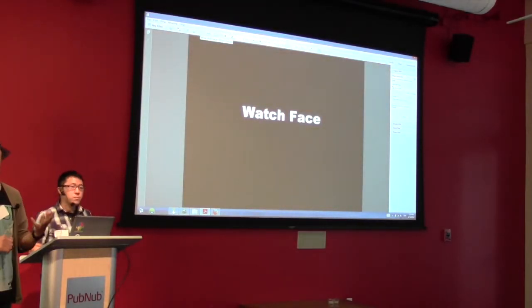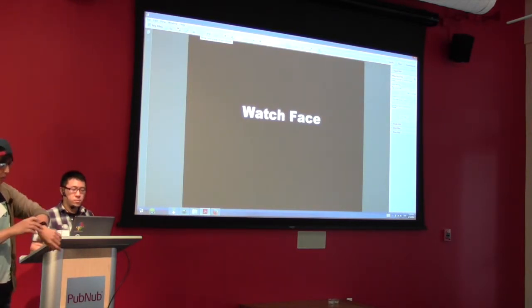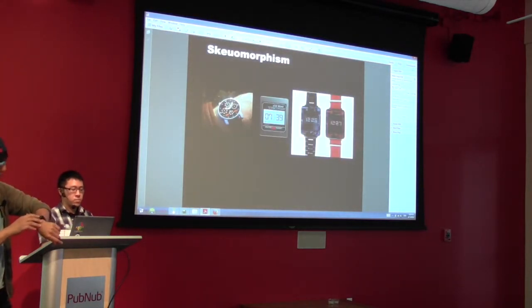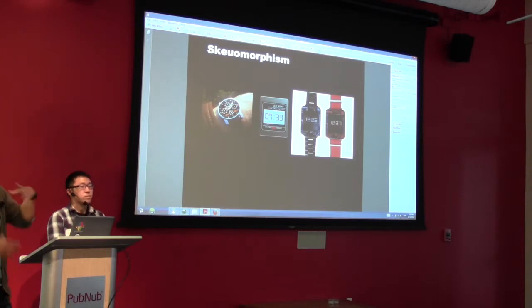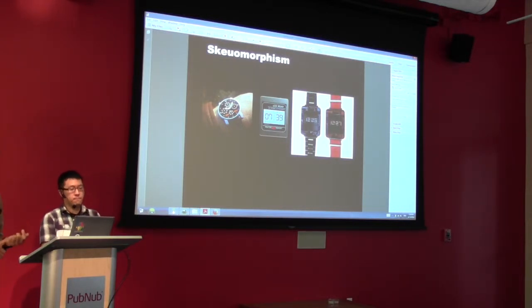Another trend is people are doing watch faces. It's very simple. Watch face meaning that on your watch, you get different watch faces. Since it's digital, you can change it. People can make a whole bunch of them, and you can just change it. And the significance of the watch face is that one of the biggest problems with wearables right now is they're not fashionable, and a lot of people are talking about it. The glass is not fashionable. Our watch is square, it's not fashionable. But just being able to customize your watch face tells other people, hey, I'm personalizing mine. This is something that I like.